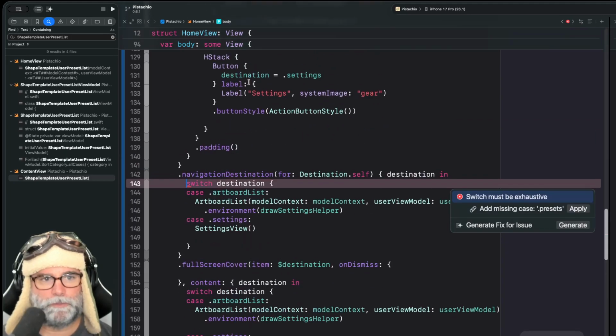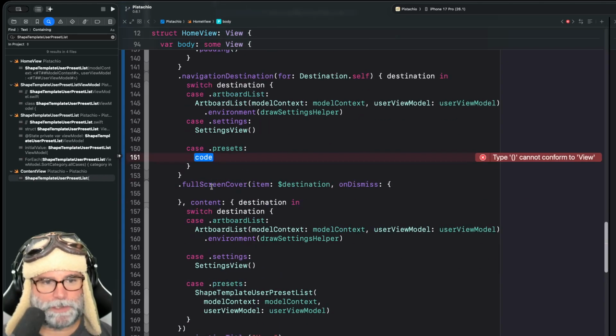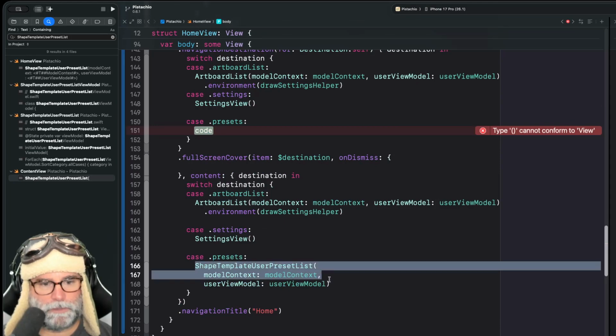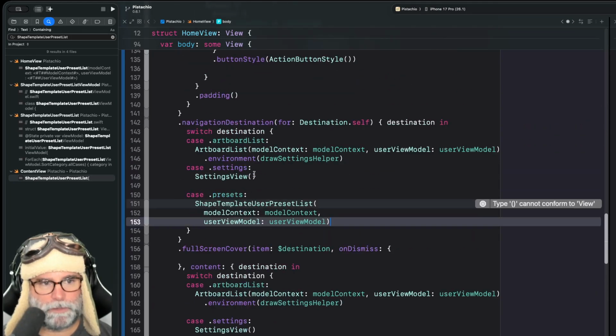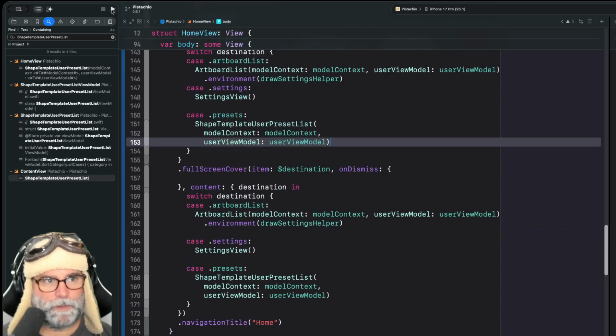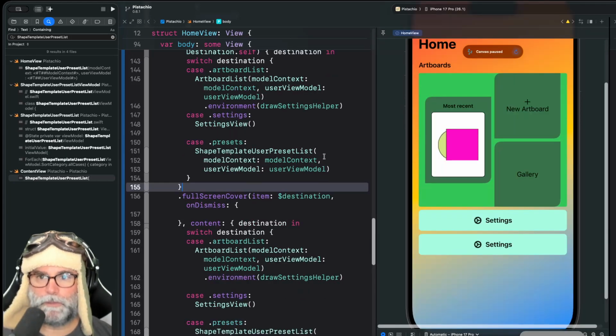Build failed. Switch must be exhausted. Case presets. Oh yeah, navigation destination. I forgot about you. Yoink. There we go. All right. Now build. And refresh.